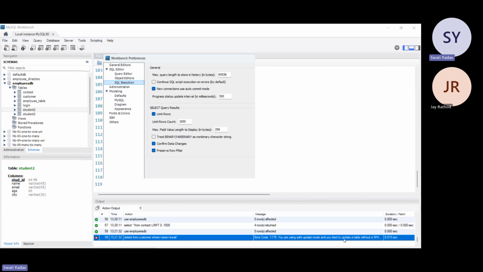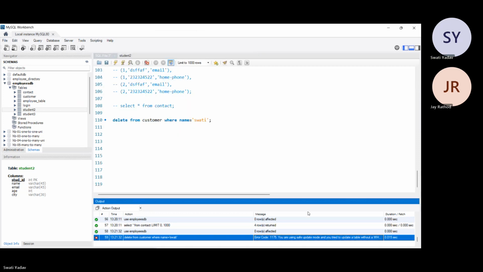Disable toggle the option in preferences, SQL editor.